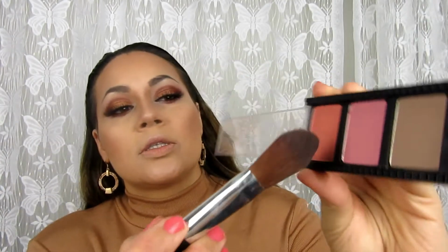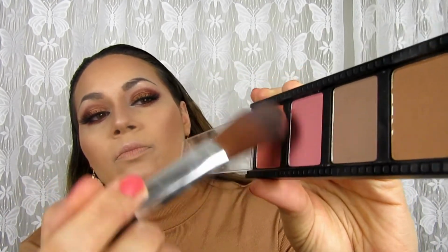So next, what I'm gonna do, I'm going to use a slightly peachy pinky guava, and the other one is rosy. So I'm just gonna dab into these two, and then just lightly dab onto the top of my cheeks.